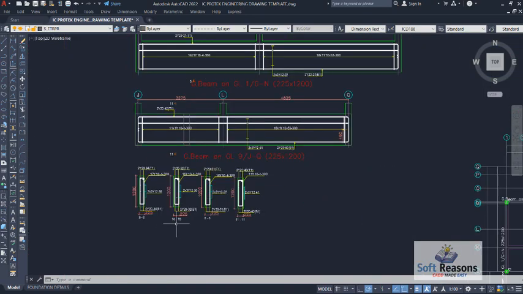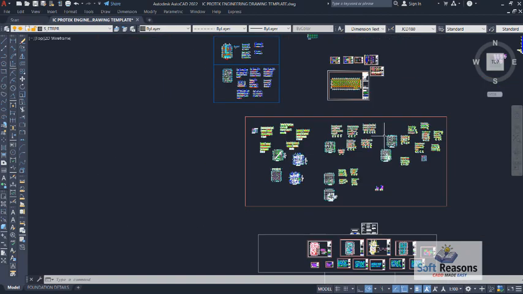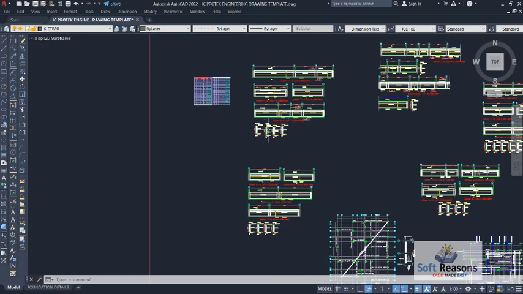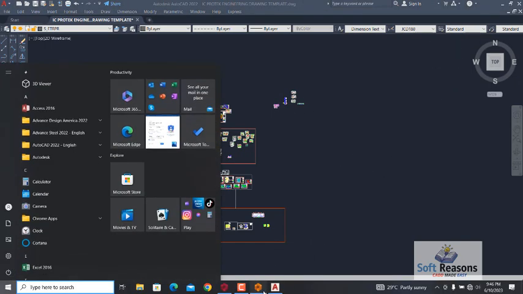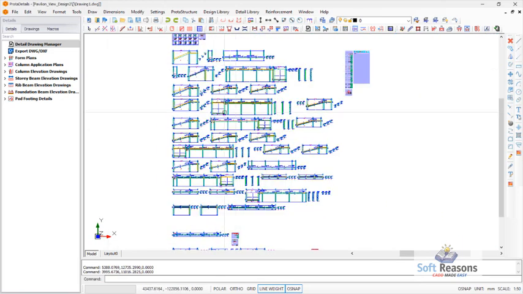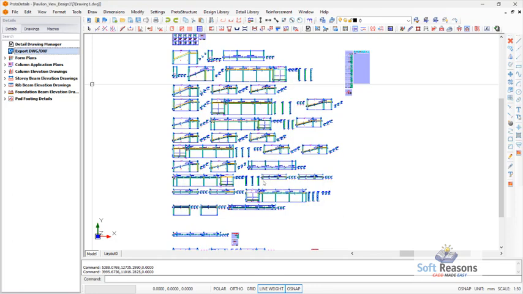Here is also a raft on beam foundation for this structure I did. Okay, and here are the drawings, which can serve as reference drawings, but this template is customized in such a way that, let's get back to ProtaStructure. So we'll be generating this by converting it to a DXF file. So select DXF, right click and click on export. We use version 2010 to export it. Click on export. This will open the directory of export, which we will proceed to launch in AutoCAD and see how effective the template will actually help us to carry out the editing successfully.